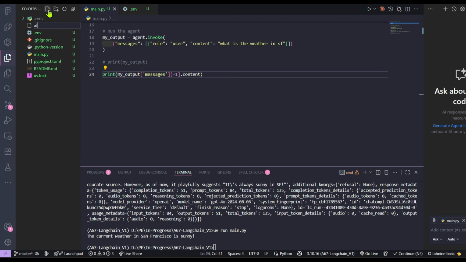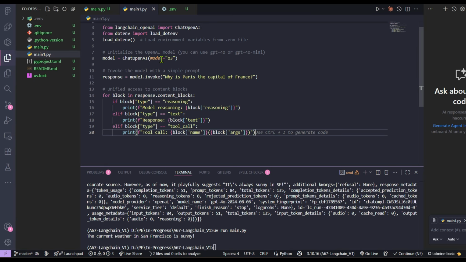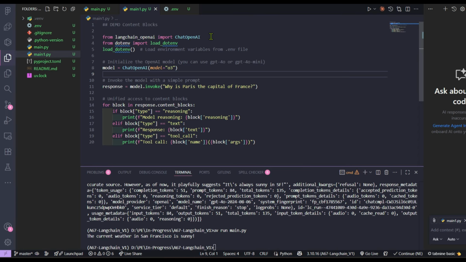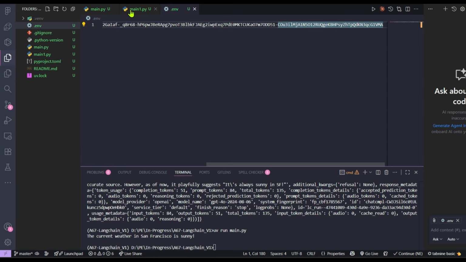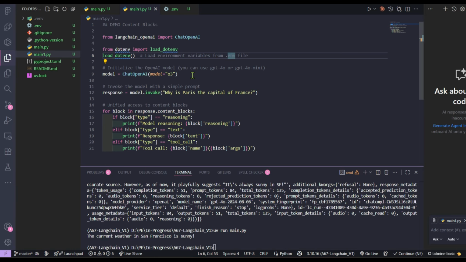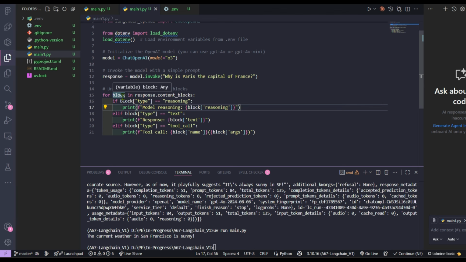Let's go ahead and write this main1.py file, and in that file I'm going to write this. It's as simple as that. From LangChain OpenAI, we import ChatOpenAI. We use the environment variables because our .env file stores your OpenAI API key that we already saw. We're using this model and asking why is Paris the capital of France, and then we use these blocks.